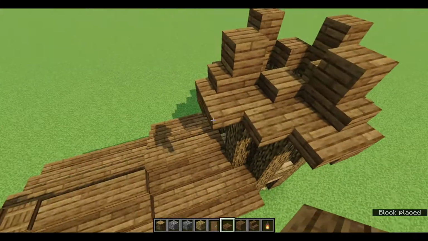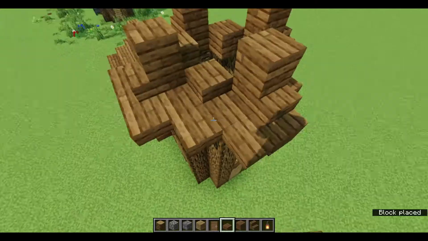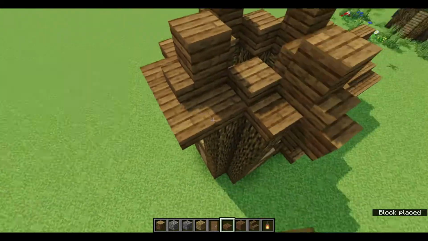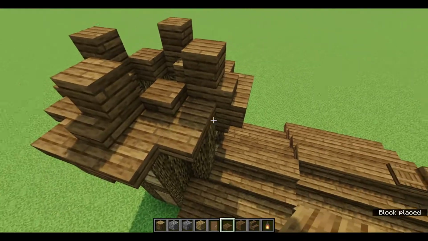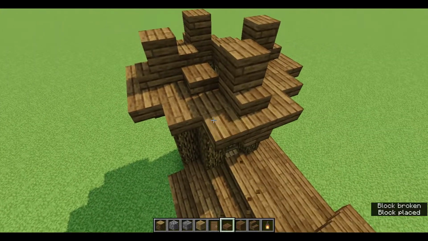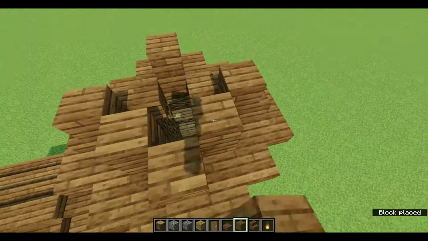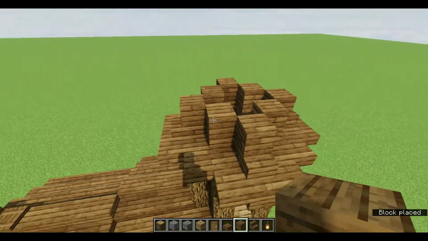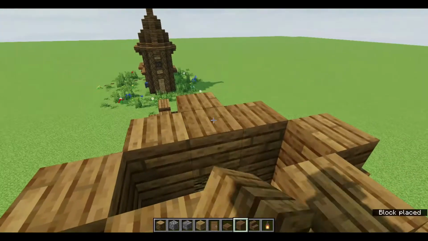So you're adding 3 more slabs to give it a much more circular look. So you're placing 1, 2, and 3, and 1, 2, and 3, and 1, 2, and 3. So you should have something that looks a little bit like this. Now, from here, bring this block up by another 1, so that we have something that looks a wee bit like that.